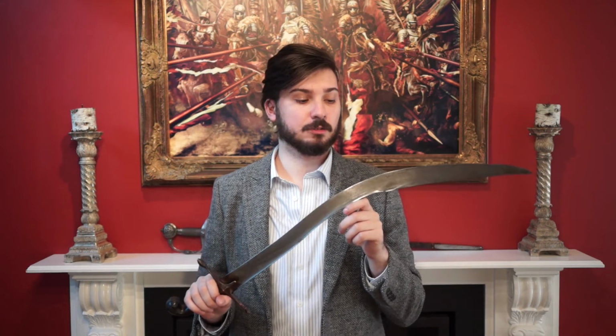As a slicing sword, this is an exceptional design. While it is on the short side, it's comparable to other swords used in the region, especially for infantry. The hilt is fairly simple. However, it is worth remembering that shields were still in use in the Ottoman Empire at the time, and thus an overly complex hilt was not necessary.